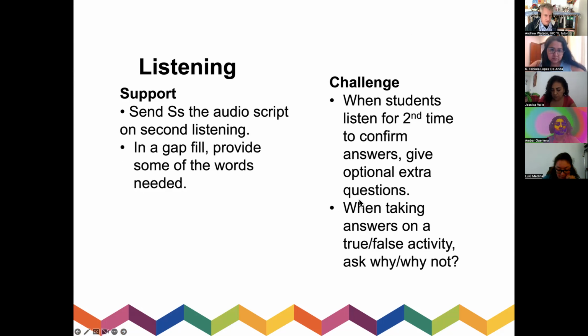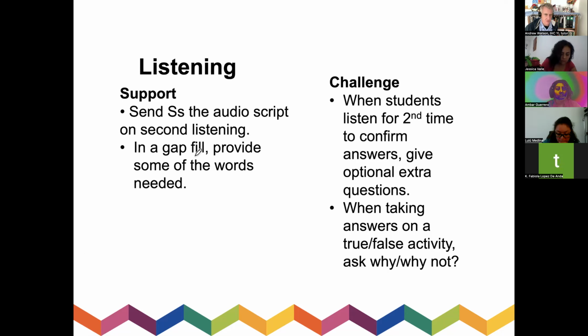Listening. Support: have the audio script ready. It's usually in the teacher's guide somewhere or at the back of the student's book. In a gap fill, you can provide some of the words needed.